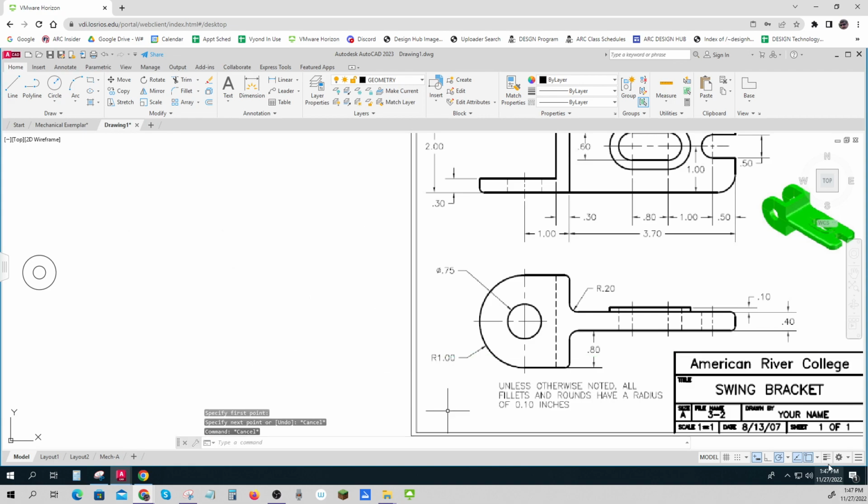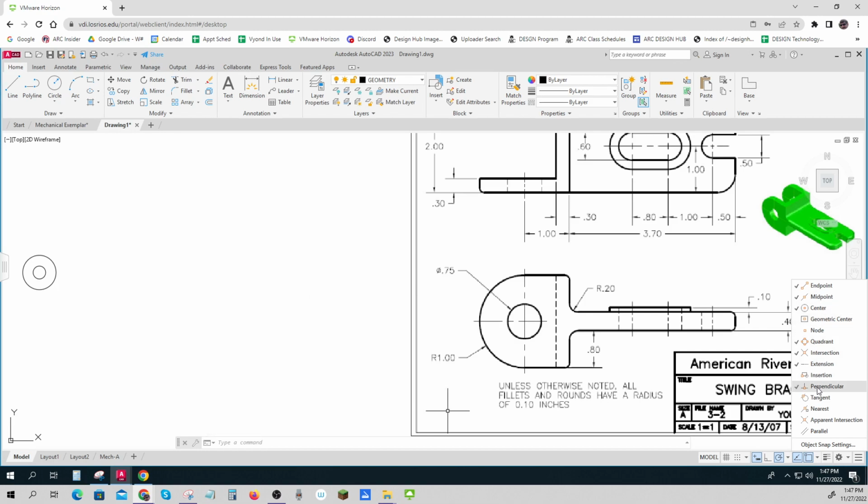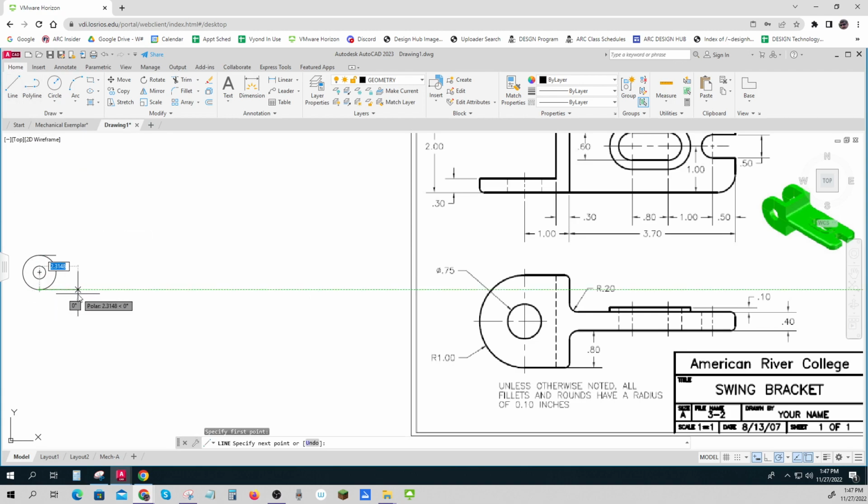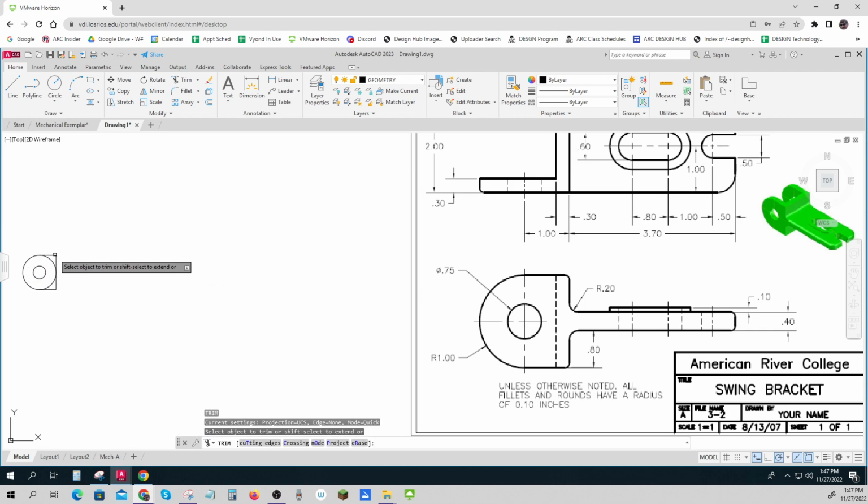So let me make sure over here that I've got quadrants, I've got midpoint, might even have some perpendiculars. So I'll come over 1, and I'll come over 1, and then I'll come down, and I'm going to come all the way down, and I'm going to trim away what I don't want.